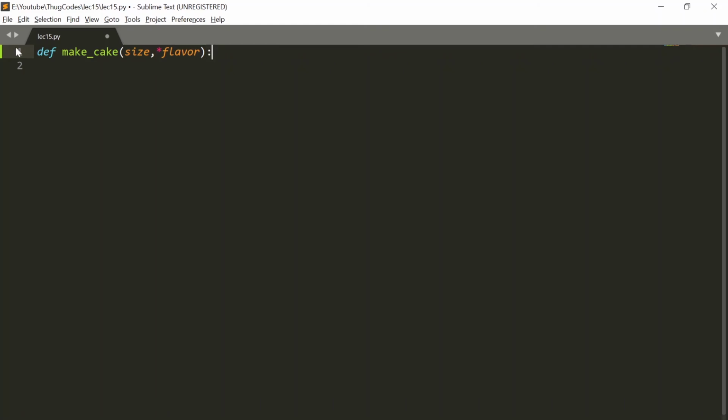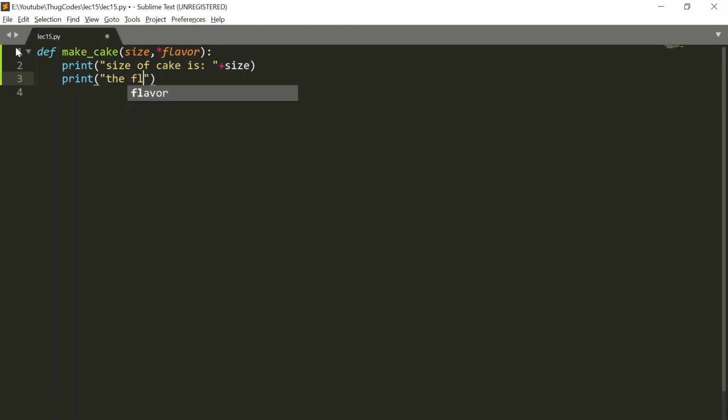So let's make the cake and print. I'm just going to print the size of cake is size, and what are the flavors, or what is the flavor. It all depends upon the number of arguments.